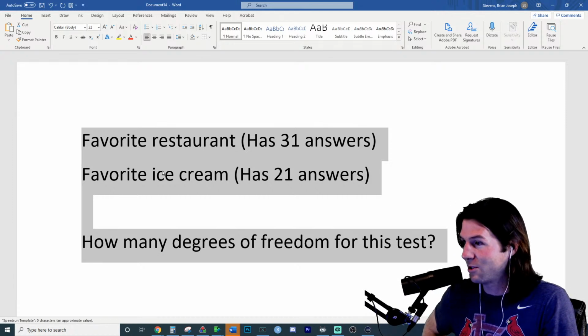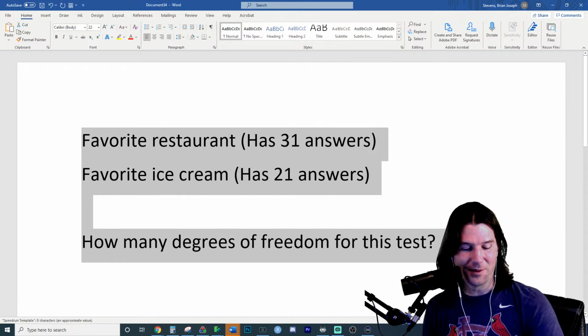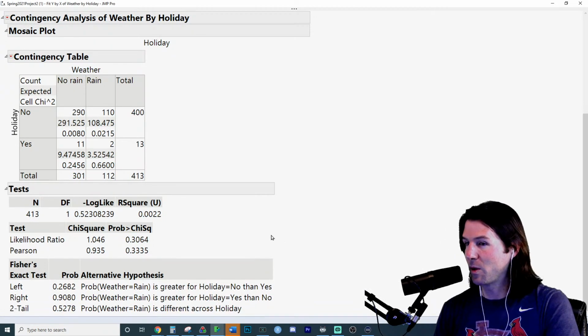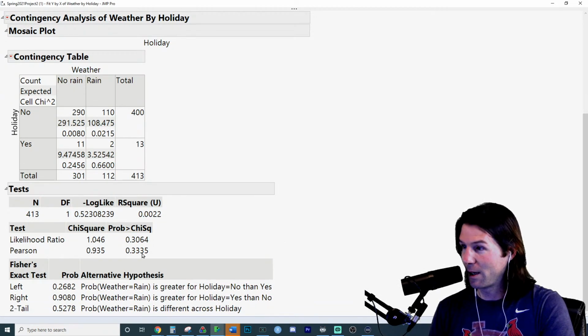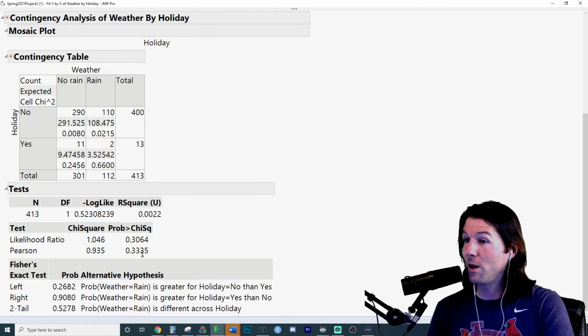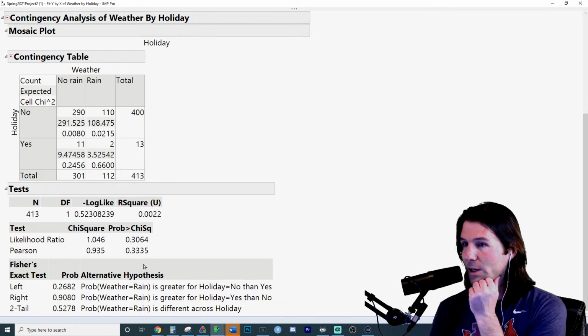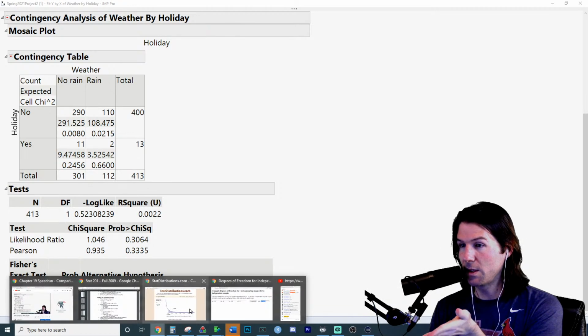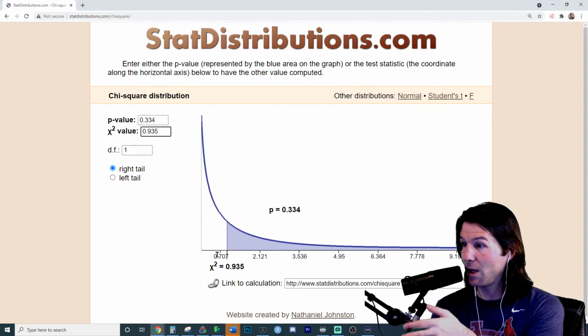There could be screenshots of JMP output like we have previous, and that's why we looked at some screenshots here. There definitely can be screenshots of JMP output right here where we fail to reject the null hypothesis because the p-value is well above 0.05. And great job, everyone in the chat right here. So this chi-squared test statistic, we would go, if we were doing all the steps, and go over here to the applet to plot it. And the chi-squared is the sum of all the cell chi-squareds.